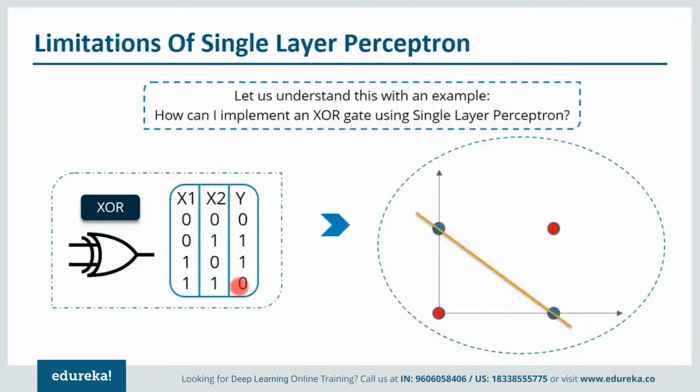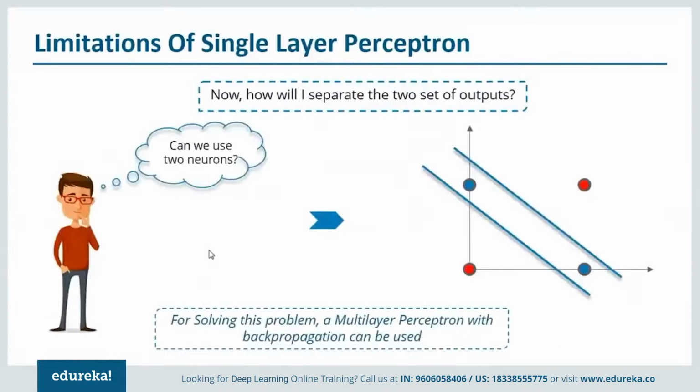So how can you classify the high and the low outputs with a single line? Definitely you can't. If you see the points, one point is here, one is here, here, and here, in which these two points are high outputs and these two are low. So how can you classify with a single line? Definitely you can't. So now what's the answer to this? What if we use multiple neurons? Using multiple neurons, we can have two lines that can separate it. Now we can solve this problem if we have multiple neurons. If we use two neurons, we can have two lines and that can actually separate the high outputs as well as the low outputs.